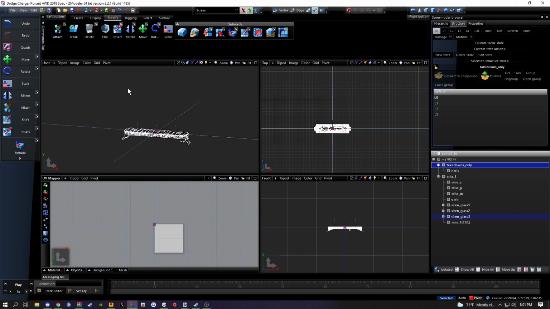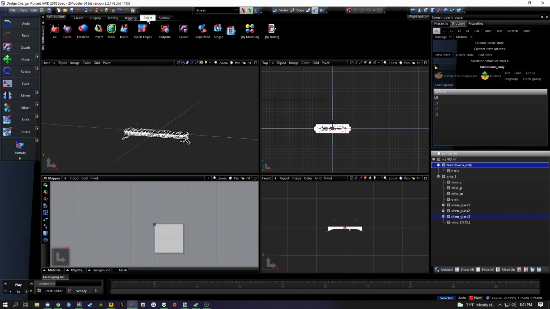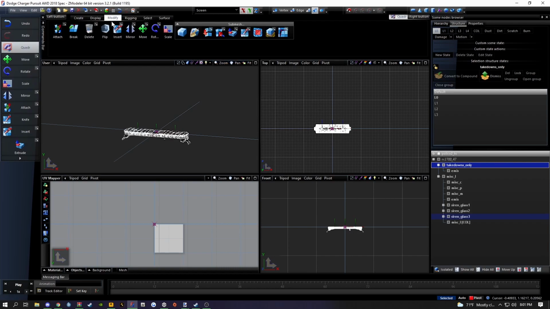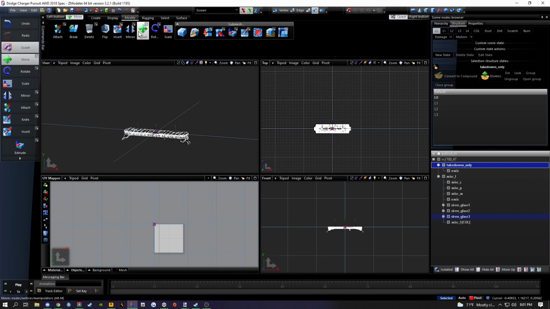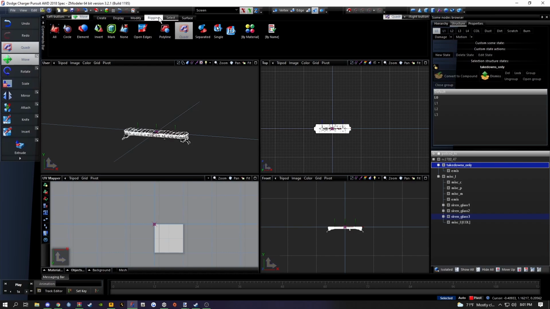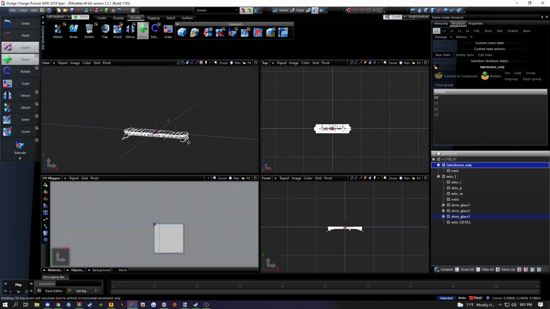All right. You're going to go up here, go to select, Quad R, back to modify, move, and then I'm going to show you a little trick here. If you go back to select, find Quad R and move it over here, do the same thing with your move. That way it's just right here, and you can quick select and not have to do all these tabs and stuff like that. It's just ease of access.